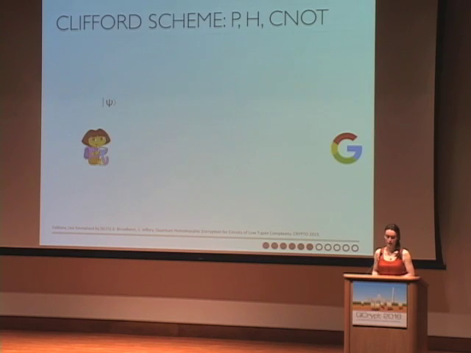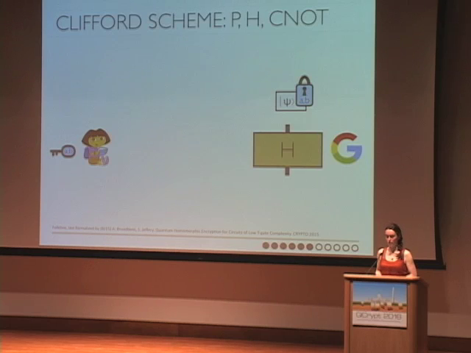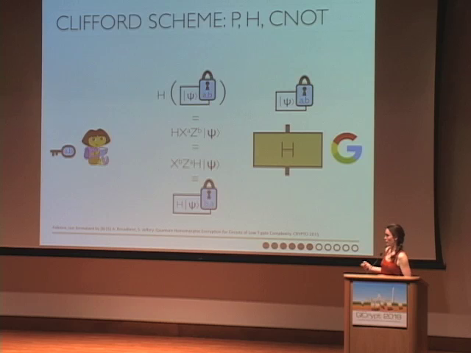So what she does is the following. She picks some random quantum one-time pad key and encrypts her state using this key. And then she sends it over to Google. Google cannot see what's inside this state, but let's suppose he wants to evaluate the Hadamard gate on this state. What we're going to do is just apply this Hadamard gate to the encrypted state. So instead of to the plaintext, we're going to apply the Hadamard gate while this Pauli encryption is still in the way. And with some computations, we can see that we end up with a valid encryption of the result. So we end up with a valid encryption of Hadamard applied to psi.